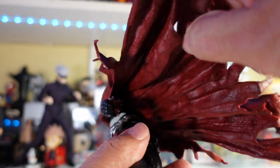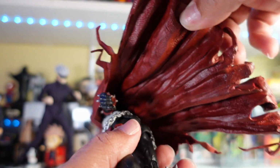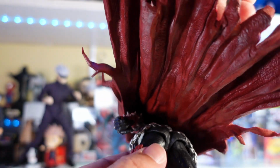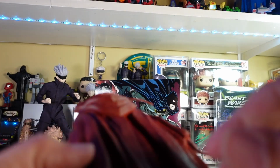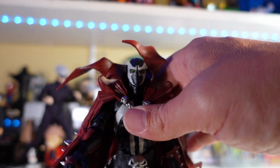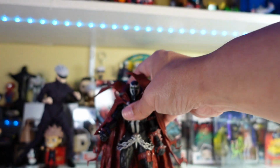Just overall, very nice. There's Spawn butt right there. And you can kind of see they paid attention to some detail. When you look in there, you can kind of see the spikes too as well continuing. And then that cape just has that weathered kind of look and that feel that a Spawn should look. But this looks very, very amazing. Very cool.